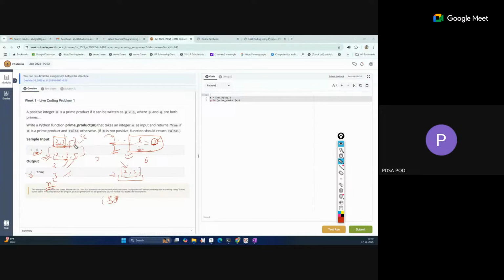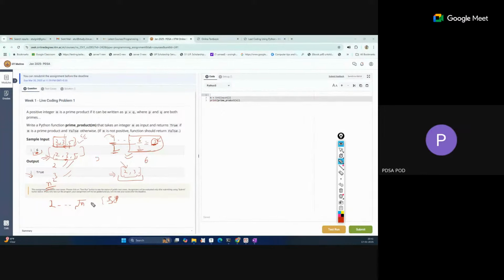Yeah, and one more question, sir. Would it be considered as root n times root n, because prime will also be computed in root n time? So you are saying that to check the prime number, I think you are discussing the approach discussed in the first week. If we are checking the prime number, we can check only from 2 to the square root of n. Correct? Yeah.